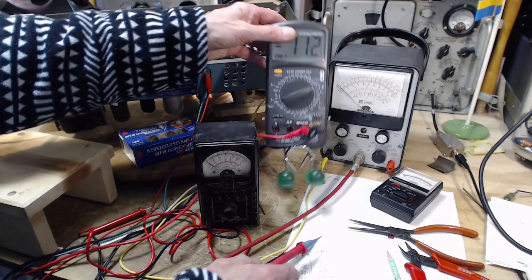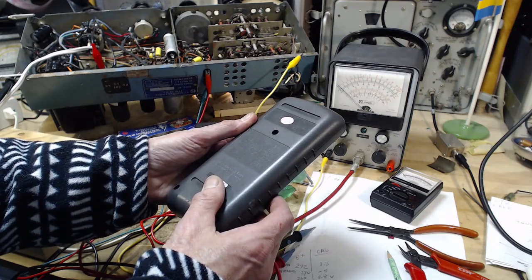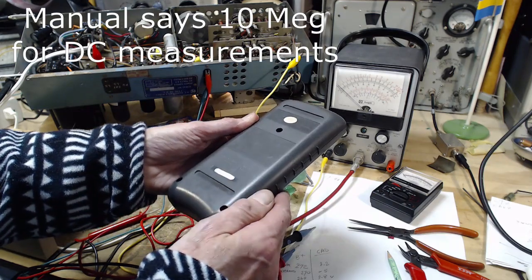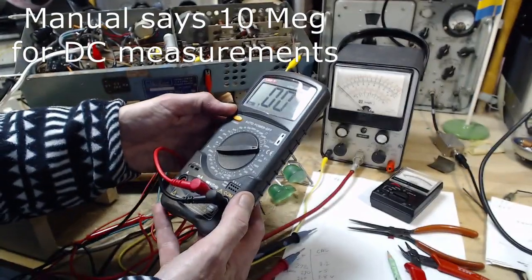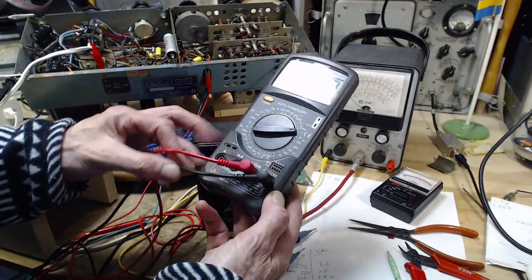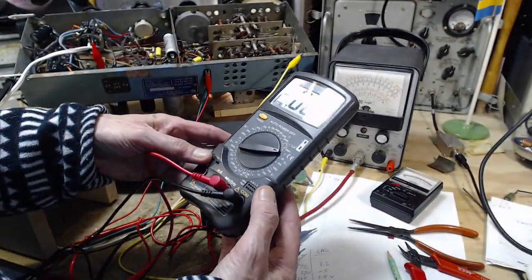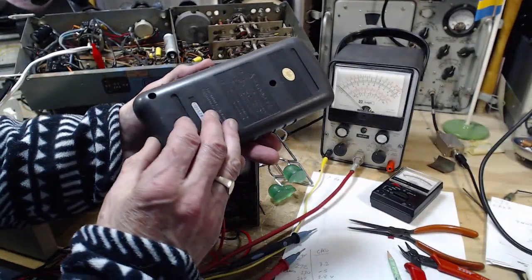What is the input impedance of this meter? I don't think it says anywhere on it. I have to do a little research. The fact that it doesn't say on it is a bit of a hint. Nah, I can't imagine this is anything under 10.